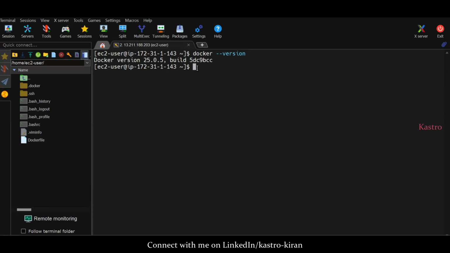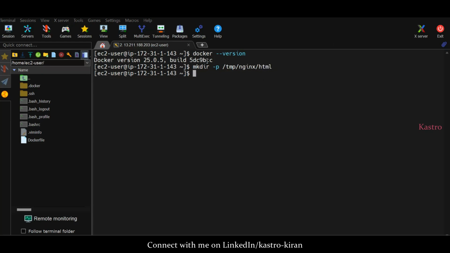How will we create a directory? We are going to create a directory by using the mkdir command. So mkdir -p /tmp/nginx/html. This is the directory path that I'm going to create. Why am I using html here? Because I'm going to create a simple index.html file. That is the reason why I'm creating the html directory. Right. So let me click enter here.